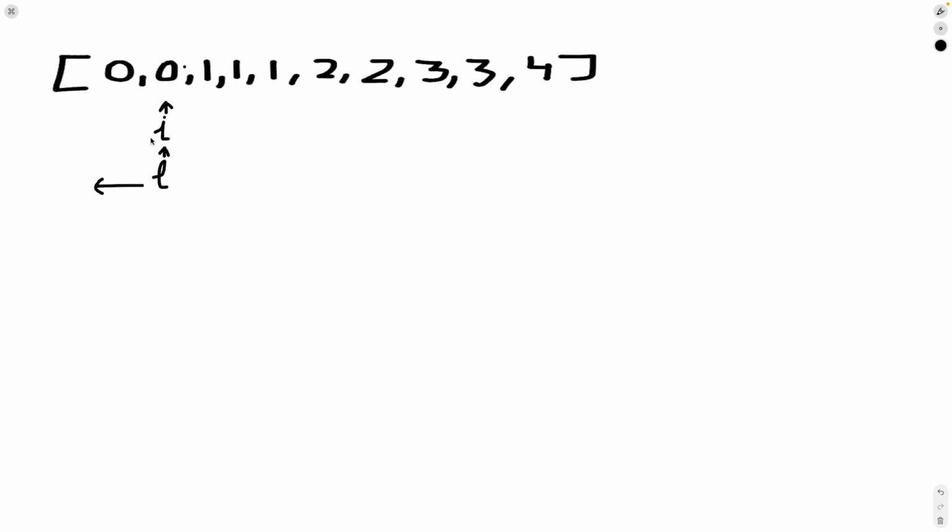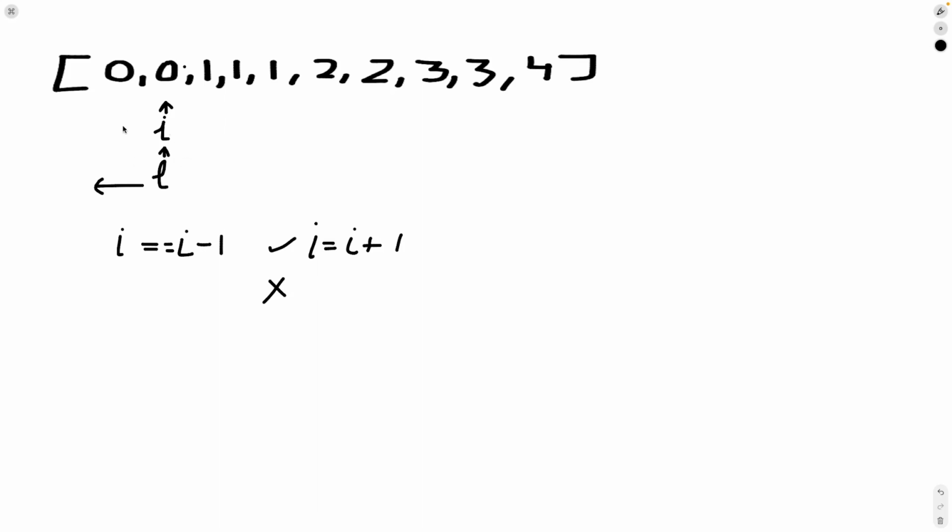So what I do over here is basically I just compare: is nums[I] equal to nums[I minus 1]? If this condition is true, then I just increment I by 1, so I will be equal to I plus 1. And if this condition is not true, that means the element that I'm seeing is a unique element. That's when I will share the steps of what we will do.